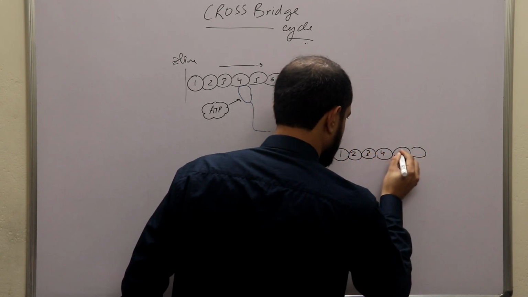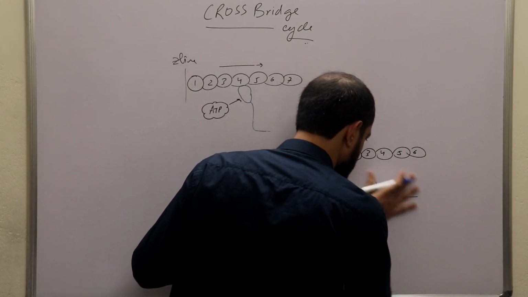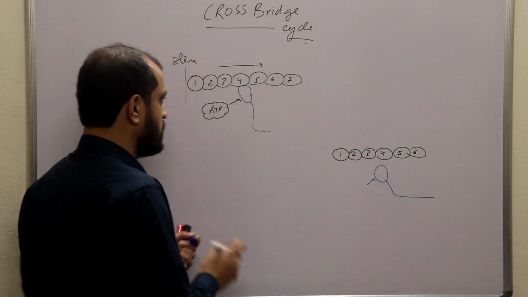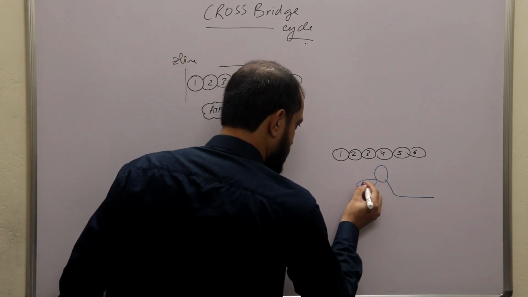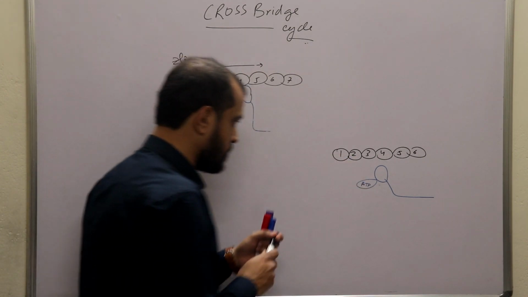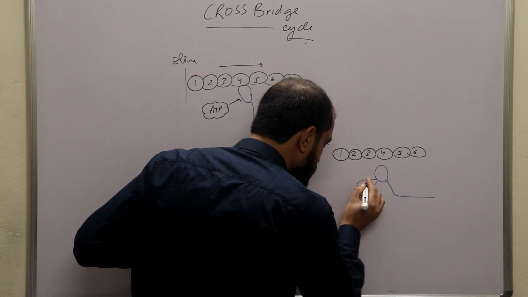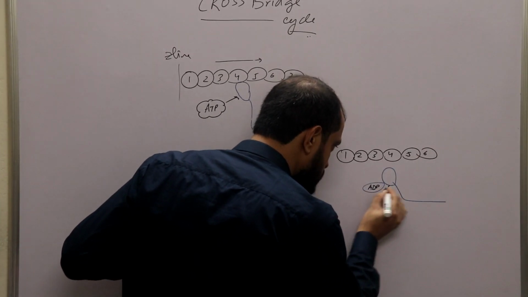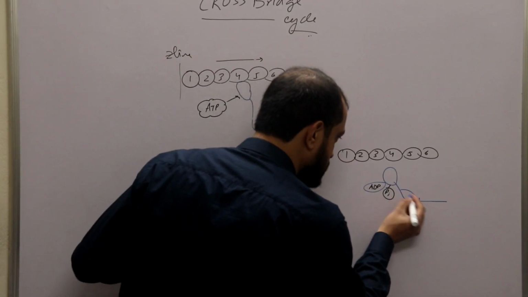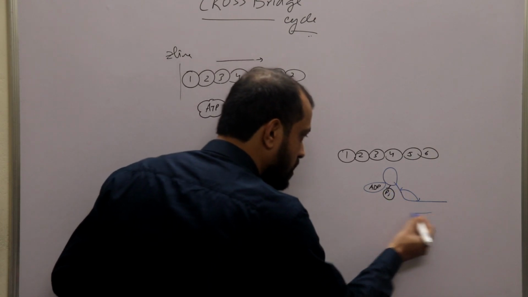This is 1, 2, 3, 4, 5, 6. Now listen, if ATP is now attached with this head, then actin and myosin bonds are broken. Now listen with all your attention. With the hydrolysis of ATP, ADP and inorganic phosphate are produced. Now with the release of this inorganic phosphate, there is an angular change in this myosin, and this myosin will form a collinear structure. That means it will be parallel to other myosin as well.